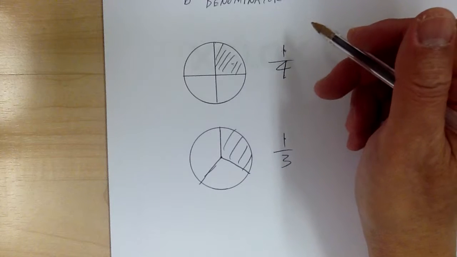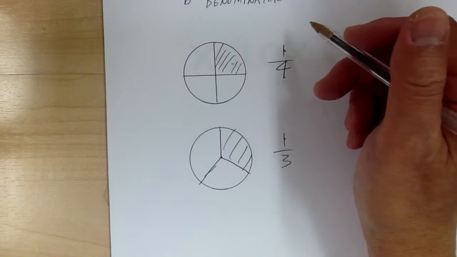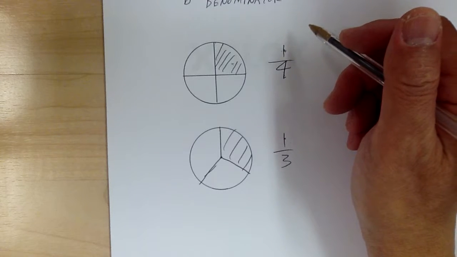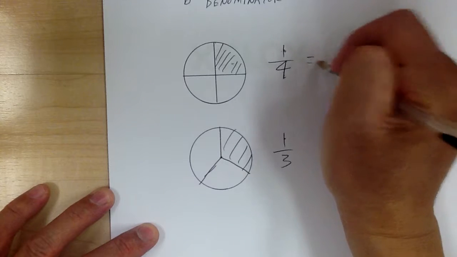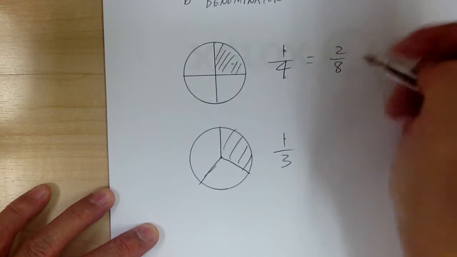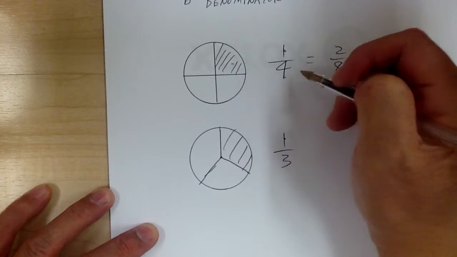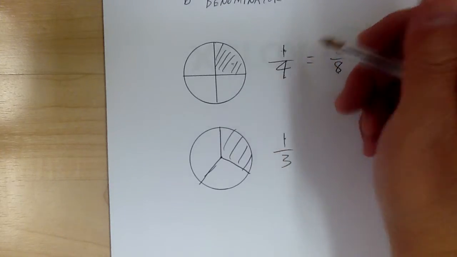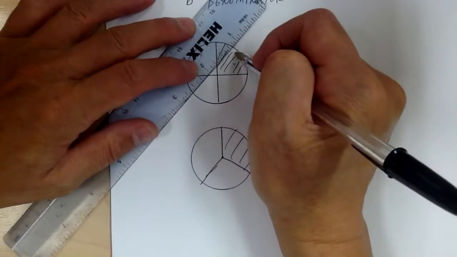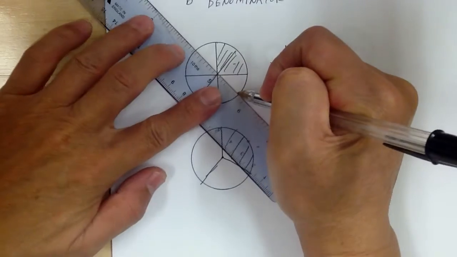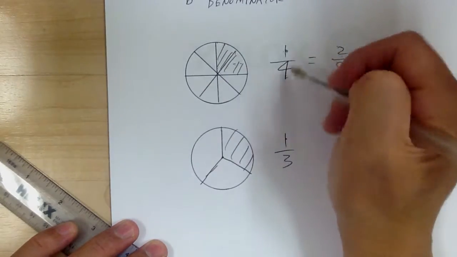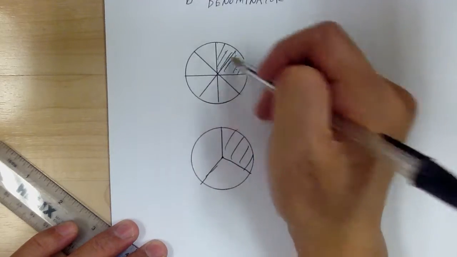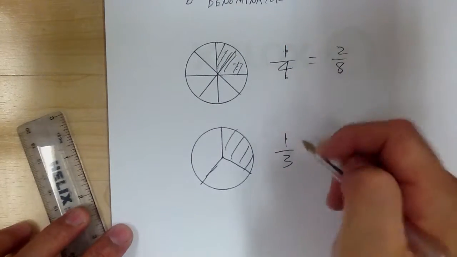Now let's go over how to reduce. So you need to know how to reduce fractions. So for example, this is the same as 2 out of 8. So when you have 2 over 8, you can reduce. So 2 out of 8 is the same as if you were to cut the pizza into 8 slices. Okay, so you can see that. So 1 out of 4 is the same as 2 out of 8. Okay, and the same thing.